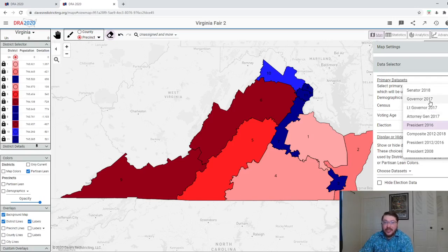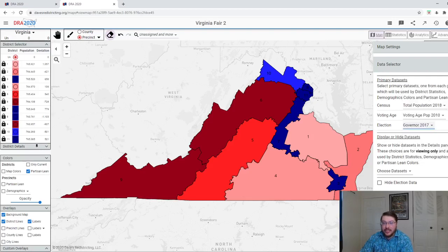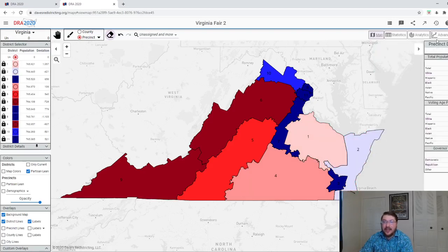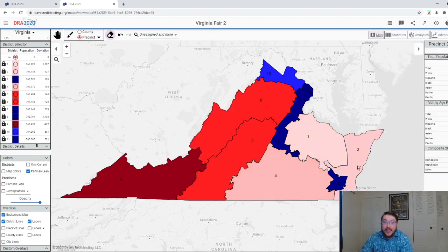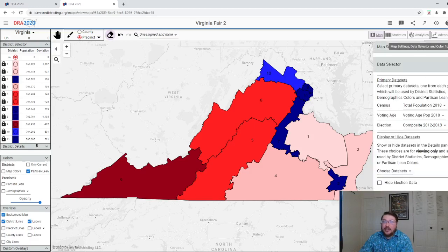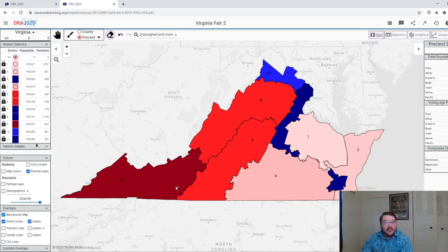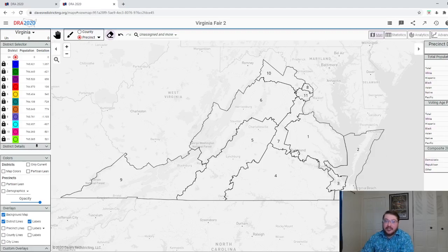Now I'll explain the reasons how I drew this and why I genuinely believe that. And if we do look at the composite, the composite is actually a little bit too favorable to the Republicans, in my opinion. Definitely all 3 of these districts are competitive, and you can make an argument for these 3 as well. But I'm actually going to leave it here. Okay, so let's take this off and explain the reasoning.